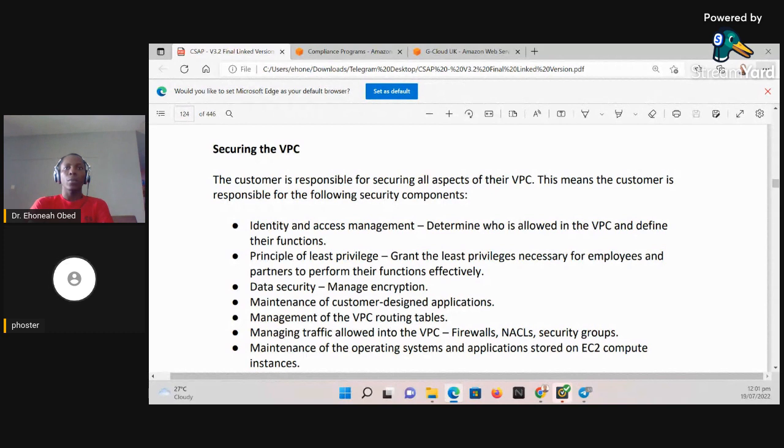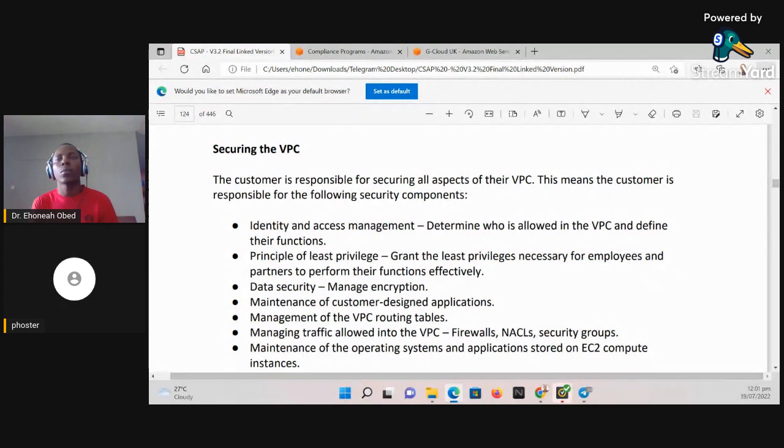And then managing traffic: management of the VPC routing tables. We'll delve much more into this when we get to networking. Basically routing is how resources communicate. A routing table specifies how they communicate, with different types like open shortest path first.